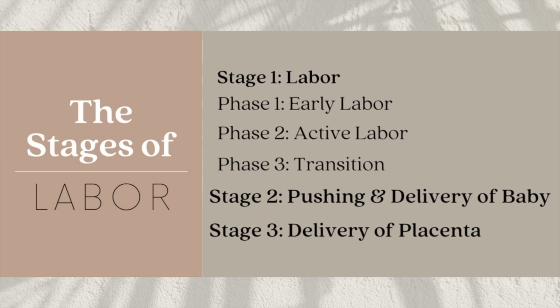And the objective of this series is to eliminate the shame that tends to arise after a labor experience by providing some real life examples of what you might look like, sound like, or feel like during each stage of labor. In today's video, I'll be showing stage 1 of labor and more specifically zooming in on phase 2, active labor. If you haven't seen the other videos in this series, I will link the entire playlist here for you so that you can watch all of the episodes to get the full picture.